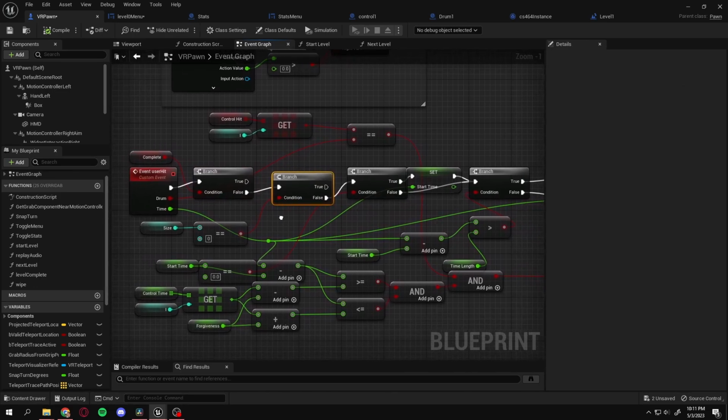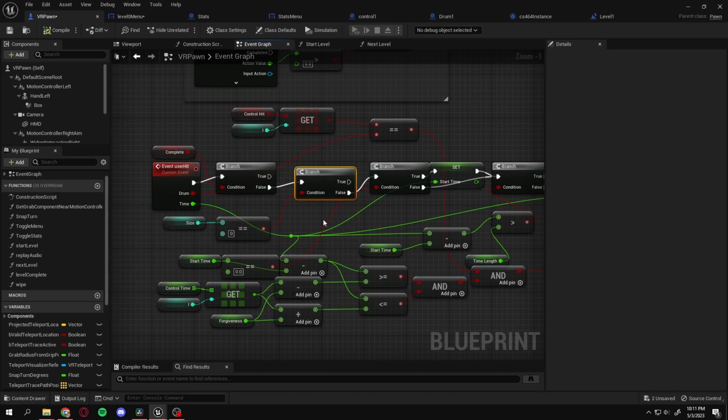The second conditional is for the intro level. In the intro level, the control variable's size is set to 0 by default. There isn't a control variable. So it checks to see if that size is equal to 0, signifying that they are on the intro level where there isn't a rhythm to be played.